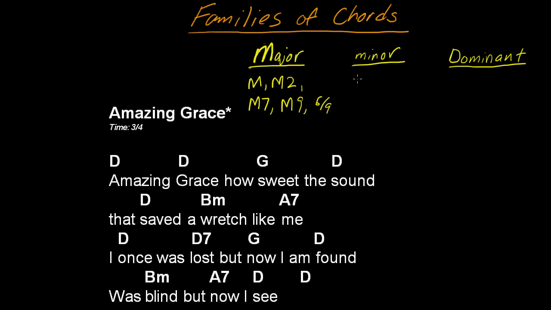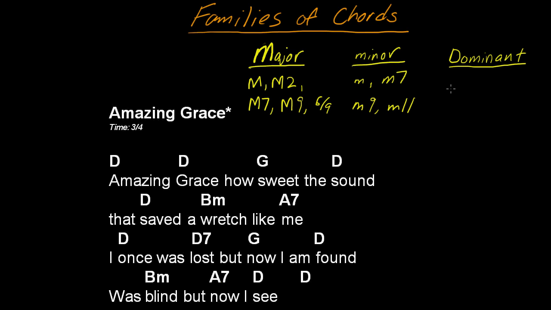Let's move on to minor. So the most basic one is just a minor chord. You'll always see a little m like this. Probably after that, you'll see most commonly what's called a minor 7. Now, minor 7s are really common, especially in the worship songs that we play. They're minor, but they don't sound so harsh, sad minor. They've got a smoother minor sound to them. There's also a minor 9, starting to sound jazzy. Minor 11. And there's tons of others that I'm not going to show you here for this lesson. But those are all minor chords.